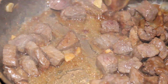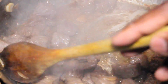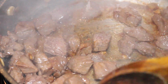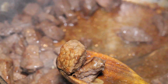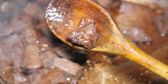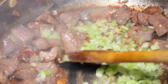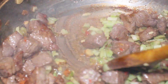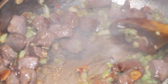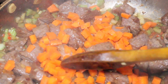Now, what I had here was when it rendered down most of the fat and the liquid evaporated, I had a little bit of extra oil here, as you can see in the pan, that I did drain out before I added in the rest of my ingredients. But as you can see, the beef was nicely seared here. Beautiful caramelization, built flavors. And then I added in my celery, my Scotch bonnet pepper, and my ginger. Just sauteing everything, building flavors like I always say. And then we add in our carrots.